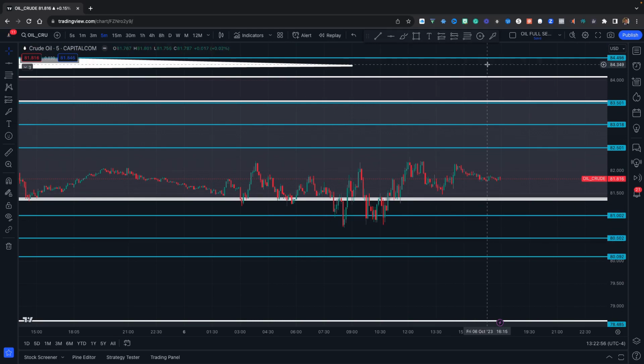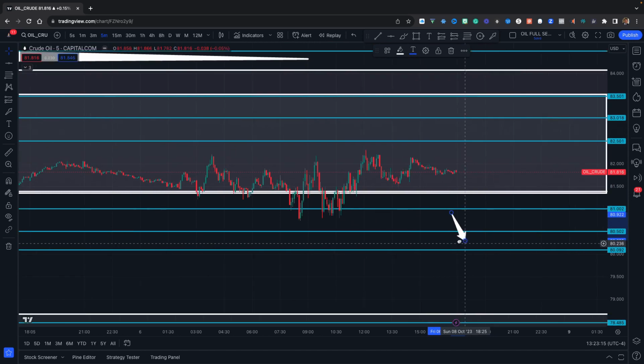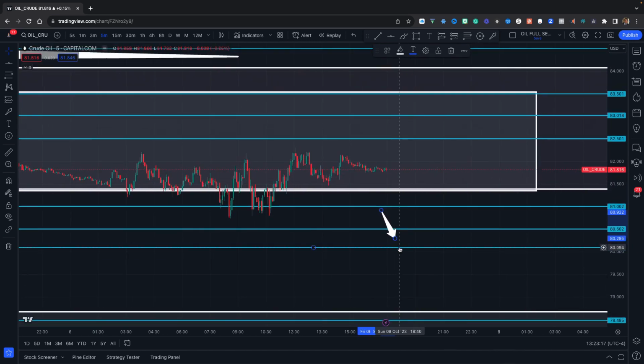Now, again, we noticed here how this is something that we had marked up. These psychological numbers, small time frame, more room for error, but we can see that we're getting these different bounces in different areas. So as you begin to look at your game plan moving into the beginning of the week, Sunday, Monday, we need to focus in on these areas right in here. Are we going to come back down and reject and come back up? Are we going to shoot straight up? All of that will be answered early in the week.